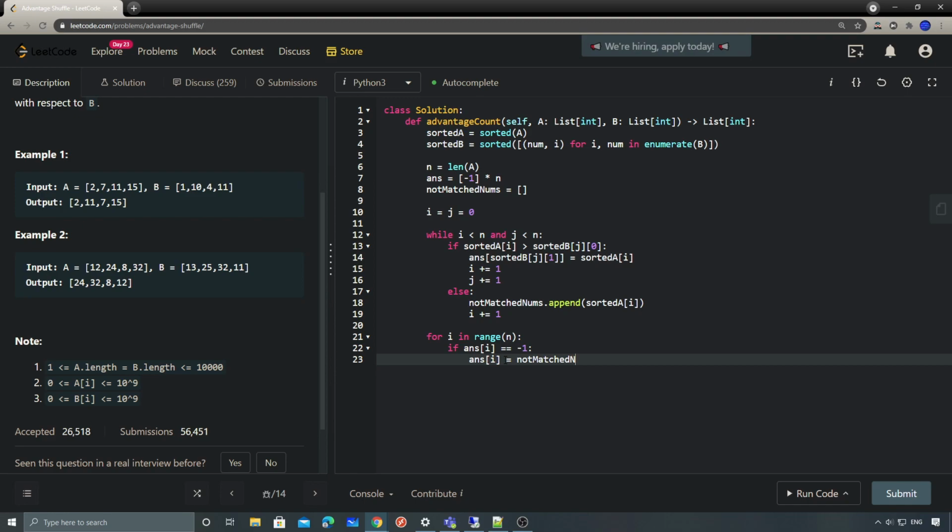Basically, the not matched numbers dot pop. Every time I see a -1, it means we have unmatched numbers, so I simply pop the first one and assign it to the answer. And then in the end, I just return the answer.